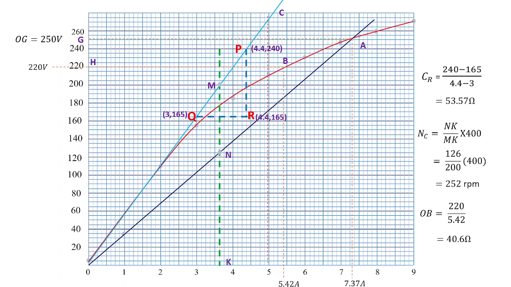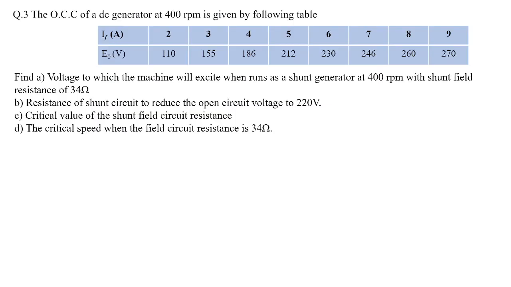You can do different problems, or solve unsolved numericals from reference textbooks like J.P. Gupta, P.S. Bimbhra or Electrical Technology by Theraja and Theraja, and solve different problems on critical speed and critical resistance, and comment in the chat box whether you are able to find the values or not. In the next class we are going to see the characteristics of different types of DC generator. Once we have understood the no load voltage, no load characteristics, and magnetization curve, with these basic problems we will be able to understand how the characteristics of DC generators are used to understand the performance of the machine.